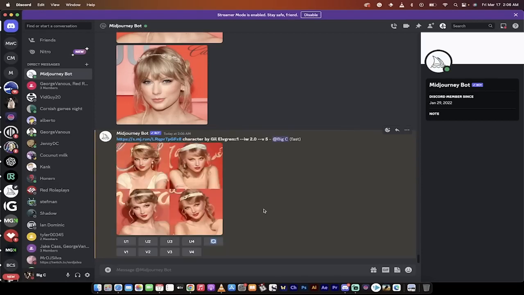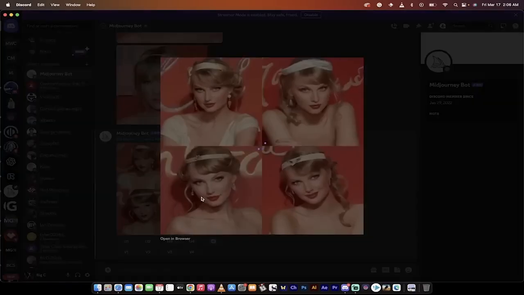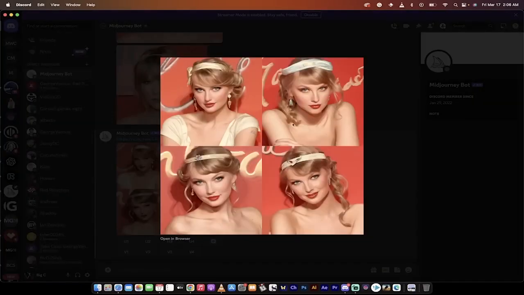Okay, welcome back. So it has done it, and let's take a click on what we got here. A quick eyeballing of this: the second one is quite good. The third one is fantastic. And the fourth one is also very good, but it could use a variation. So in this case, just to keep this moving, let's select the third one.